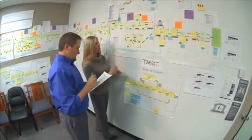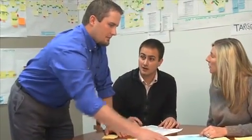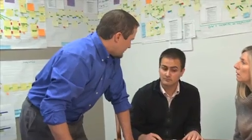No computers were used. This was done visually with arrows, post-it notes, and hand-drawn icons on a wall to help in detailing the processes. The Value Stream Map process has given me the opportunity to share my ideas as we've gone through and put the process up on the wall. Everybody's been able to give their input and really show where we can make improvement, and it's really exciting to see it move forward.